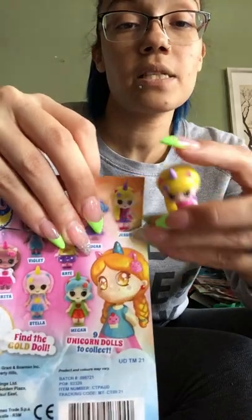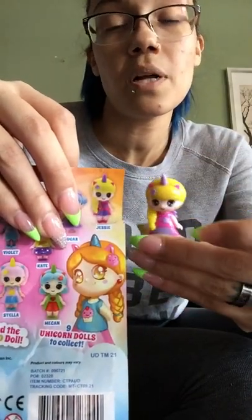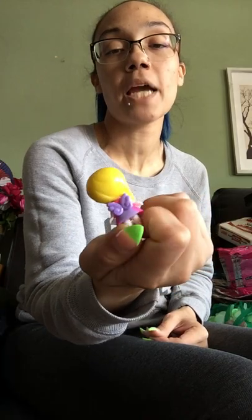I got myself in a unicorn version with blonde hair. I got Jesse. It's funny because I was actually saying to myself in my head, it'll be funny if I get Jesse, which I got. And Jessie is the one with the four wings. She has four wings in the back because of the way her wings expand, the top two and the bottom two. It looks like a butterfly version effect type of thing.